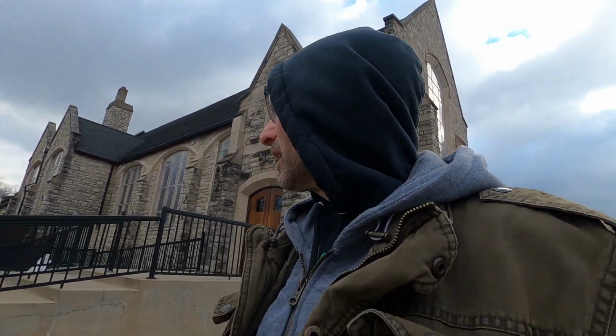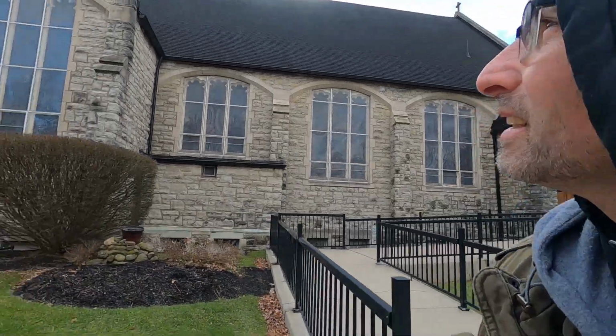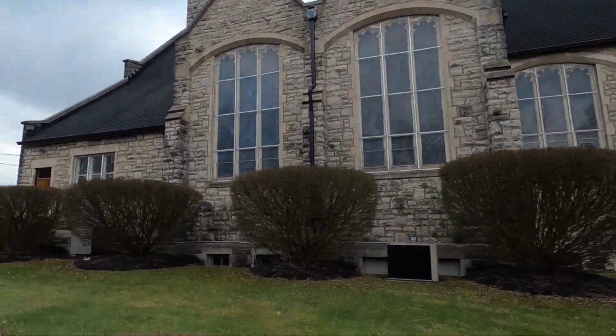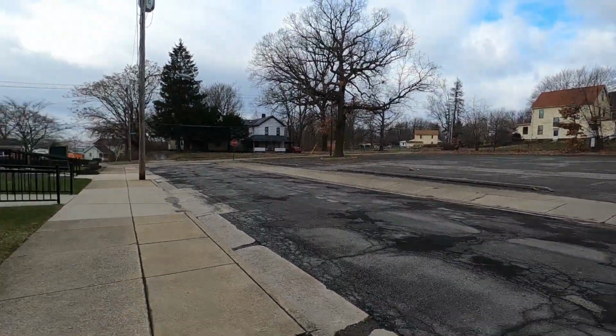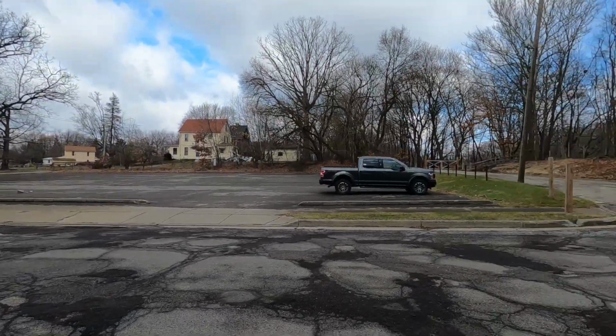Like I said, I got into my car and I was like, I'm gonna go show them where that walking trail was. So if you get to this church, and there's a statue up here, I'll walk by that too. I just love these old churches though. Love stone churches. But there's the parking lot. There's where I was just at. There's a parking lot you can park at.